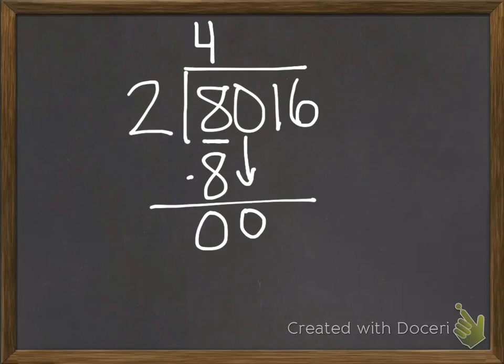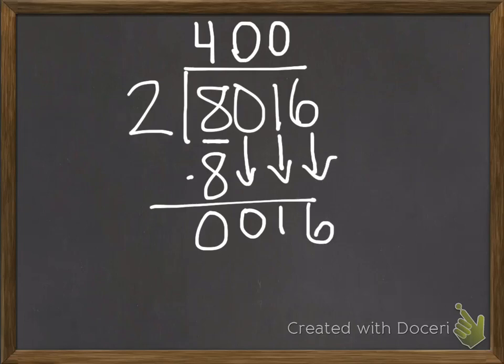Then you would bring down your next number, which is a 0. Well, if I don't have anything to put in groups, can I put it into a group? No. So remember, every time we say no, we have to put a 0 above it where it's located in the dividend. So I'm going to put a 0 above the other 0 in our dividend. My next step would then be to drop down another number. So I'm dropping down the number 1. Every time you drop down a number, you have to ask yourself, can you put it into that many groups? Well, if I have 1 apple, can I put it into 2 groups without cutting it up or anything? No. So again, every time we say no, that means we put a 0 above it. So what do I have to do next? Well, you guessed it, drop down that 6, that last number in your dividend.